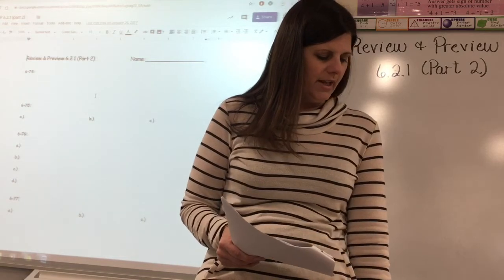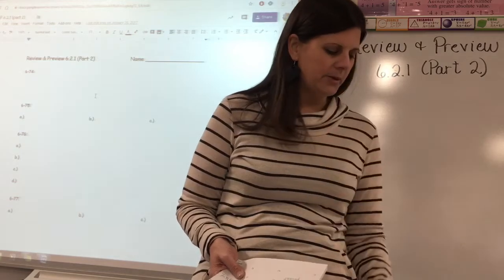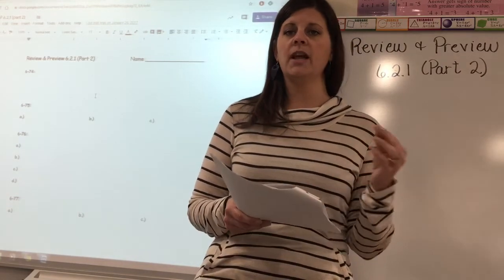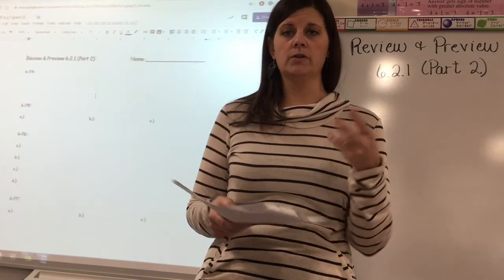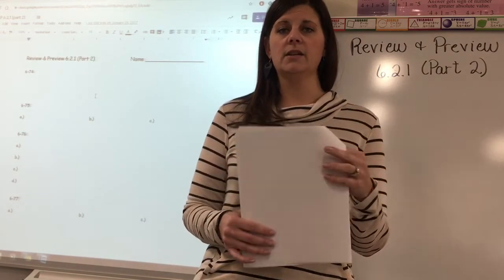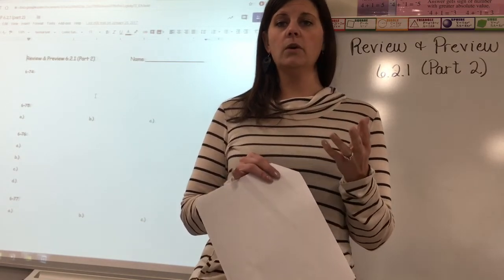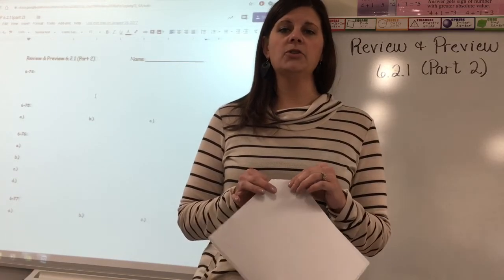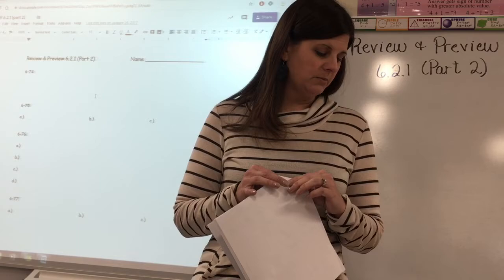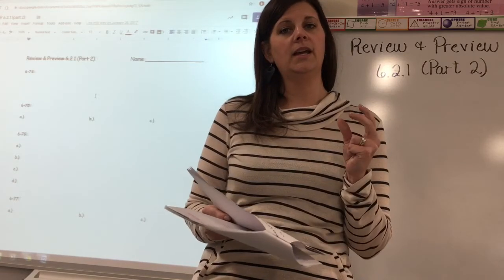On question 78, it asks what portion of a dollar is represented by the information, and they ask for both a fraction and a percent. As an example, if one of these said 2/4, well, 2/4 is 50 cents. So the portion of a dollar as a fraction would be 50 out of 100, or 1/2 if we simplify it. And then if it's 50 out of 100, 50 cents, the percent would just be 50%. So don't forget, on A through F, you have to have both a fraction and a percent.